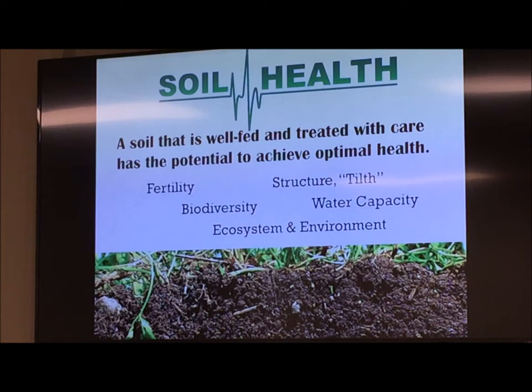So again, just to summarize that concept of soil health: feed that soil with good organic matter, get it nice and rich and full of life, and it's just going to help everything. You'll get fertility from it, the soil's going to hold more water, so you won't have to water as often, you won't have drought issues. It's going to be just a healthier ecosystem and environment to grow your plants.